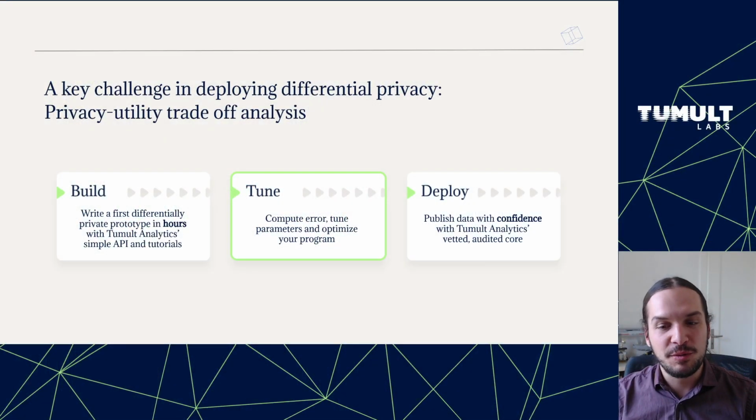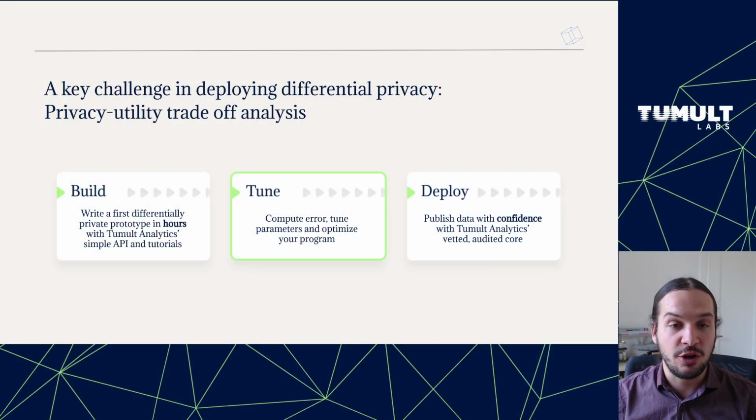Let me give you a sneak peek. At Tumult Labs, we specialize in helping organizations share or publish insights from super sensitive data using differential privacy. We build a best-in-class platform for differential privacy and apply it to solve real-world problems at institutions like the US Census Bureau, the IRS, or Wikimedia Foundation.